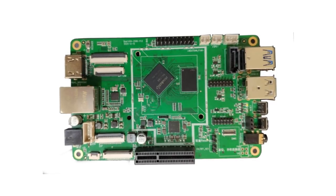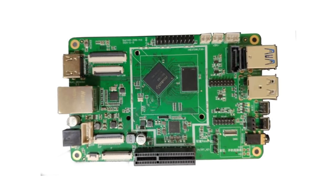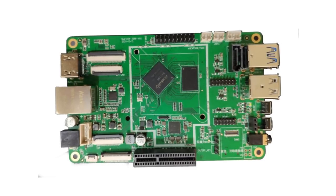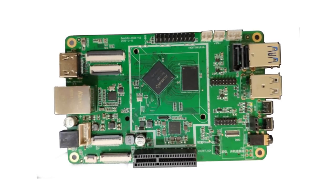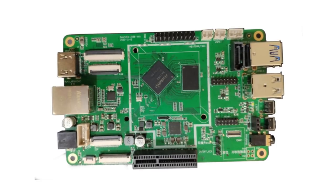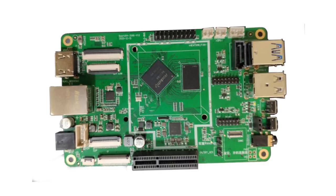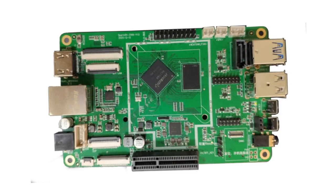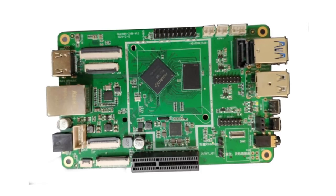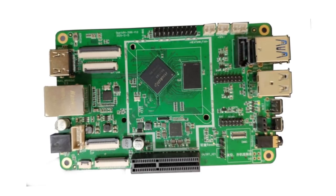As for Linux itself, we can currently boot BSP Linux 4.19 as well as mainline Linux. BSP Linux 4.19 boots into user space and CoreIO is functional. USB 2.0 works, although it is unstable with long cables, and serial works through fiq debugger. As for mainline Linux, we have working clocks, GPIO, microSD, untested eMMC, and the GBE controller. USB 2.0 and 3.0 also work, but USB 2.0 has issues with long cables and USB 3.0 doesn't function when cables are plugged in, although flash drives do work. PCIe interrupts are currently broken, and on BSP Linux, PCIe cards are not functional, although they can be detected through polling. The issues with USB 3.0 are possibly related to USB 2.0, which appears to be a PHY problem. Reboot is also currently not functional.